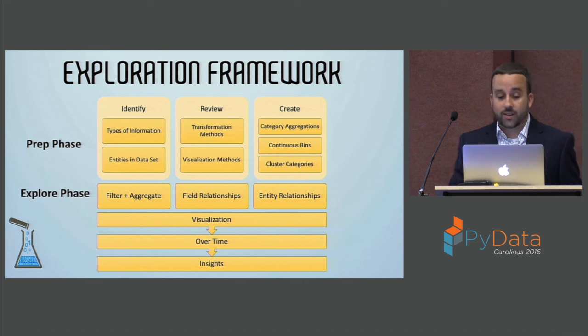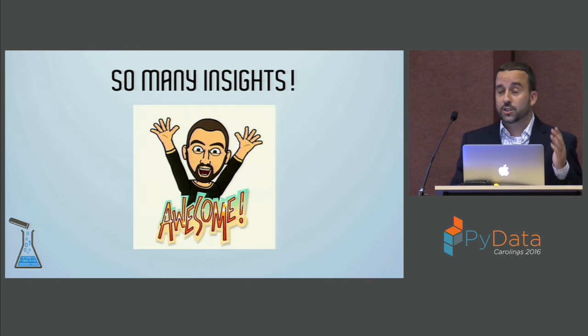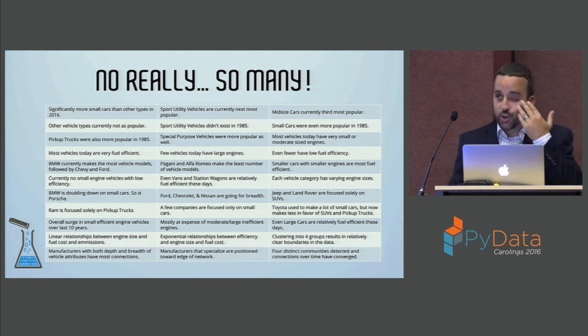And what we end up with at the end of the day is so many insights, right? Just in the short amount of time that we've been looking at this data set, look at all the things that we've discovered. About 1 insight per minute on average, which is pretty good. I hope that you found this talk interesting, and I hope that you've learned a few things today that you can take back with you and implement into your own workflow.